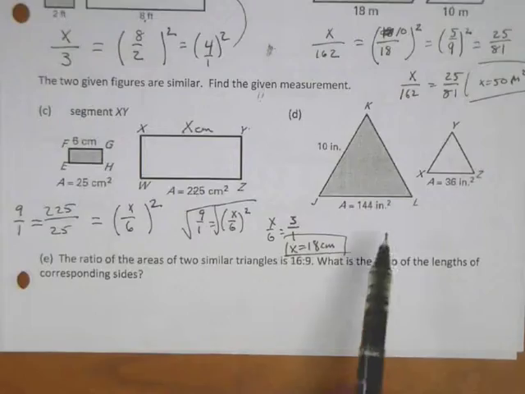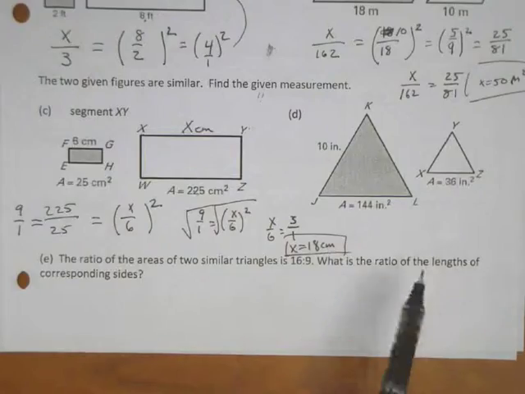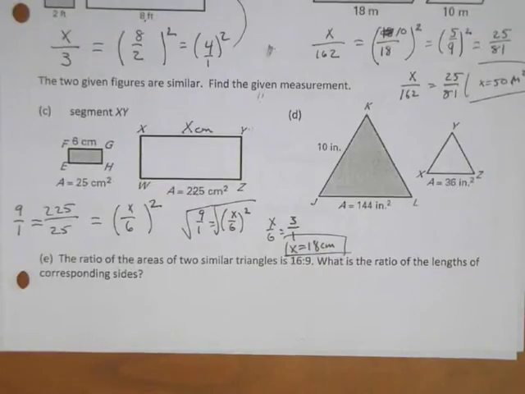Would you like to do D on your own, or would you like me to do it for you as one more example? All right, try this. Try D and E on your own. Come up with some answers, and if you have questions, I'll try to come around and help out.